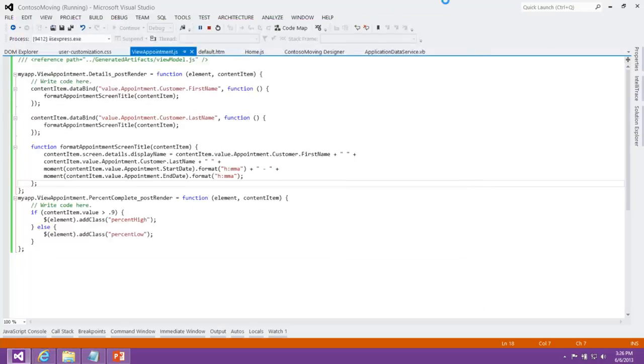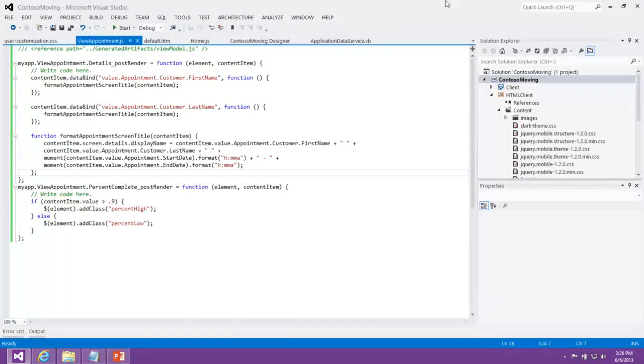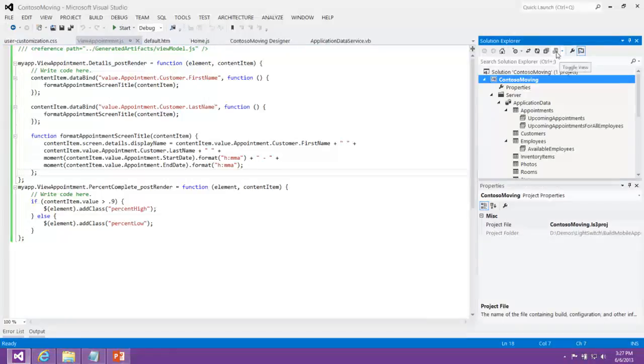All right, so that's the rendering and the post-rendering. I want to show you some complex controls. That percent complete is cool, but what would really be cool is if we added a gauge control or something like that. I said that you could take advantage of the whole ecosystem of JavaScript out there. So let's go ahead, and I'm going to add a control. I think Wijmo has a great set of controls, actually.